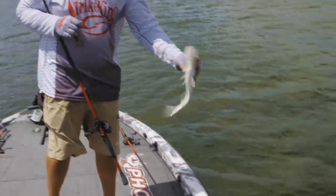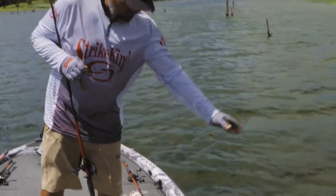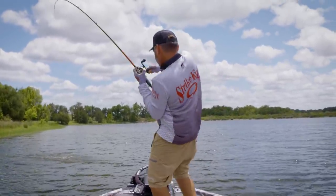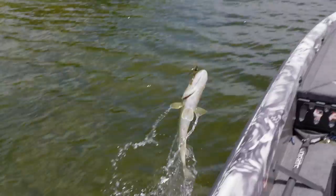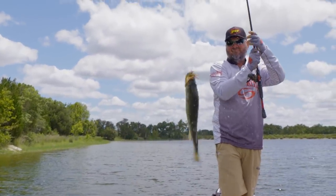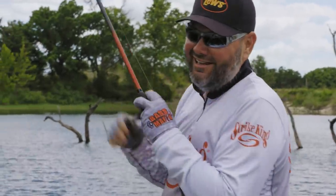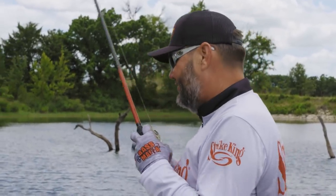Look how white that fish is, coming out of that clear water. I think they're laying on that yellow bottom. I'm not really doing anything other than just letting that Rage Craw work for me. And the cool thing about that Rage Craw, all you have to do is throw that swim jig and reel it. The deal is, I'm hesitating that bait. So I've got it coming at a high rate of speed, and when I shake it, I'm just stopping it in one place for a second, just to draw their attention, then I go back to reeling again. And they liked it so well that that one, I'm gonna be surprised when we get it in if he didn't.